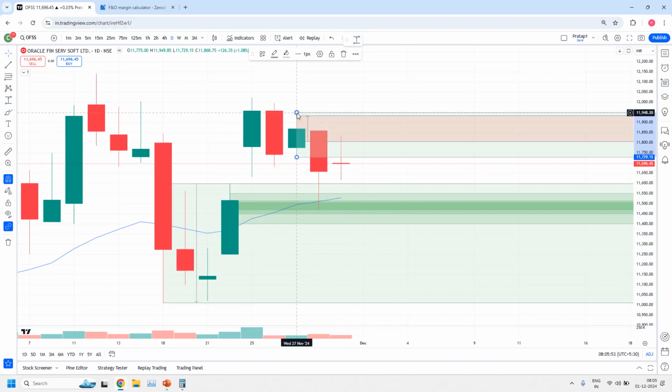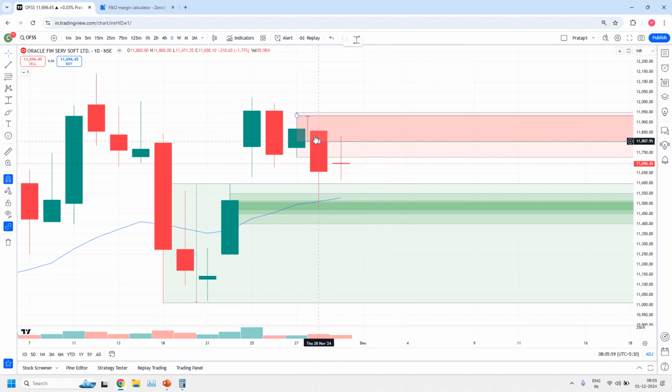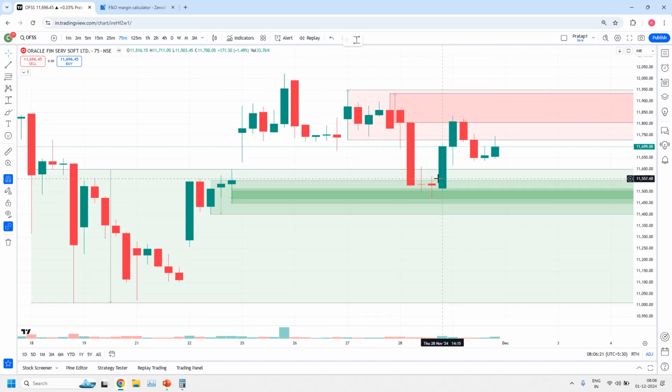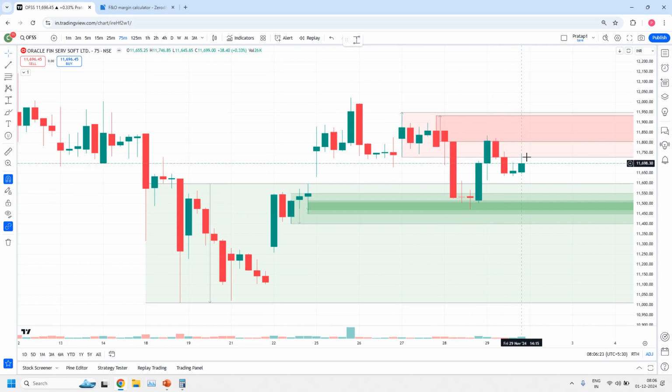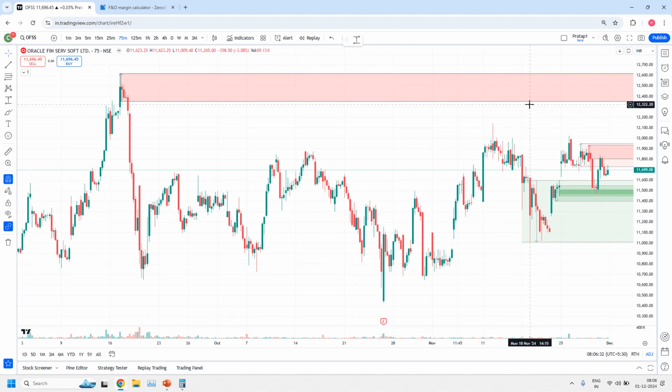Here we have again a daily supply zone. Let me give you light color here. See, inside the daily we have a 75 minute zone. Till that 75 minute zone, prices went, and then again they started moving up. Meanwhile, our 75 minute zone trade became a successful trade. Currently the market is a bullish trade setup. Somewhere here, for a few days it will move within this area, and then it will violate and go up, and finally it may reach this level. That possibility is there.